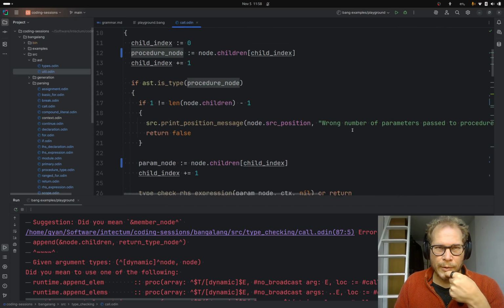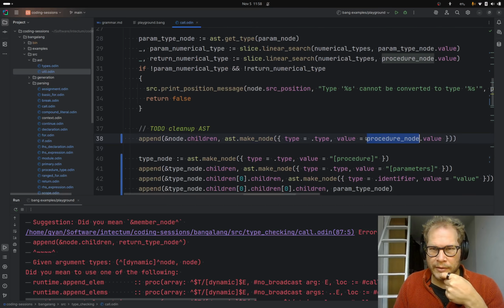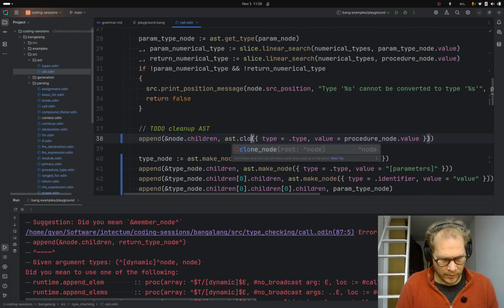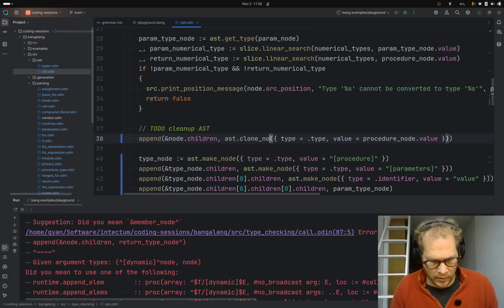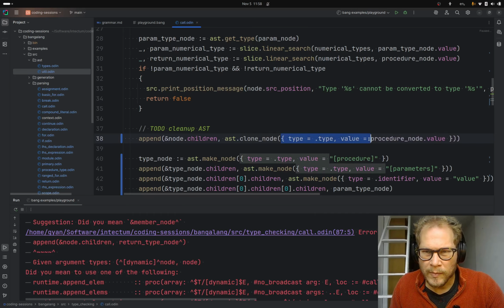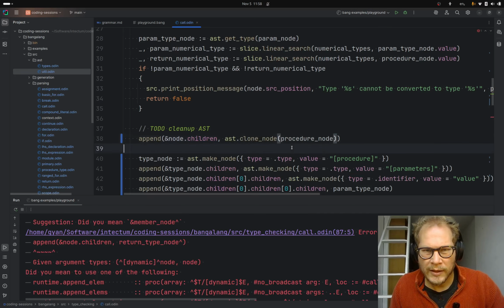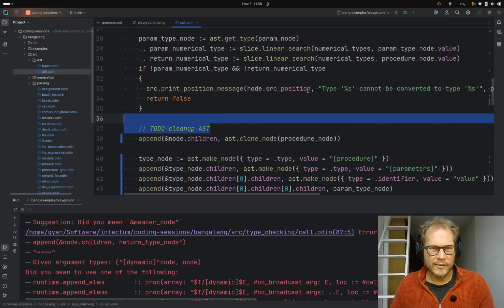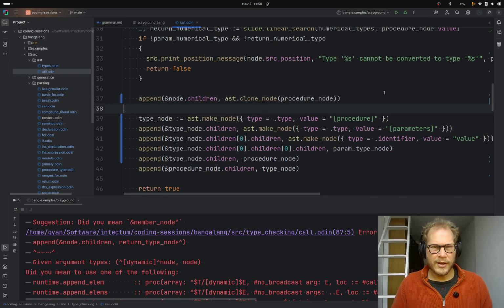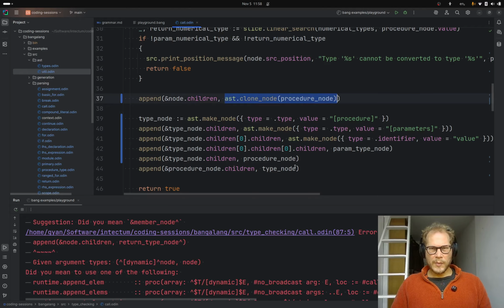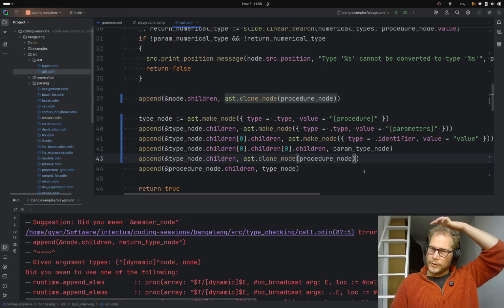Which I guess actually what we're trying to say here is we want a clone of this. Like that. I think this is fine. And maybe this should also be a clone.